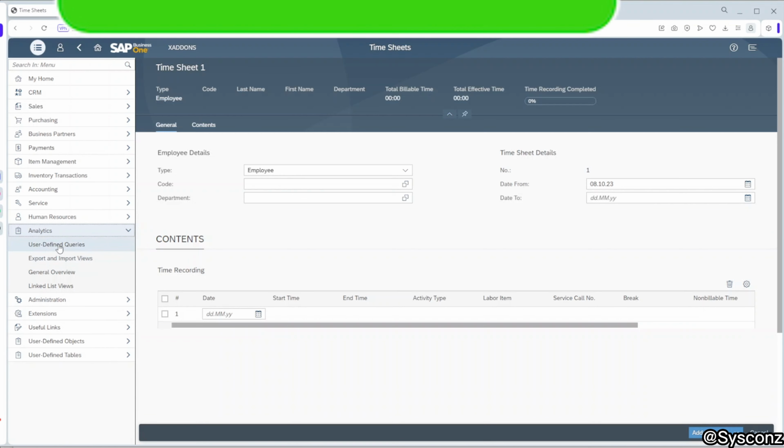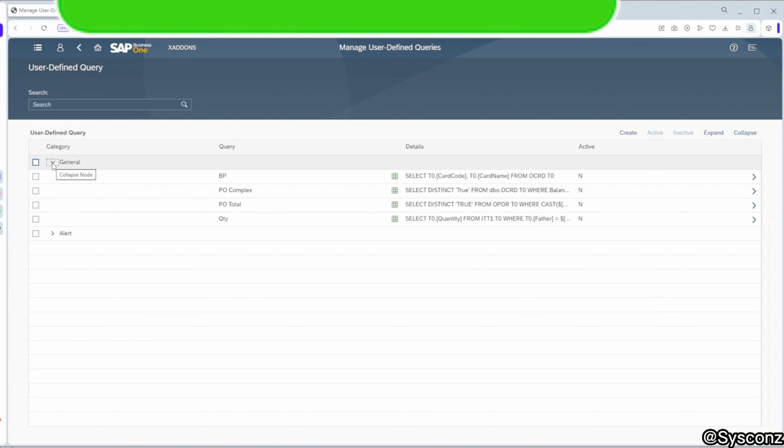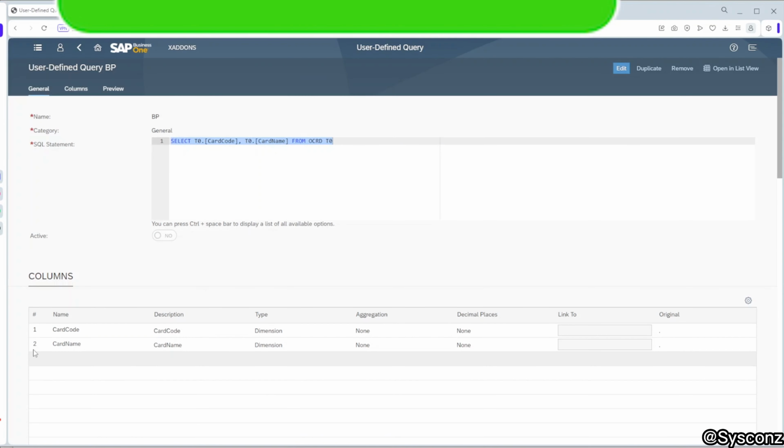Analytics, let's say you have user-defined queries which you have saved in Business One and you want to execute and view their results in the web client. For example, I have a query BP, and I can simply execute it and it will show me the query results also.